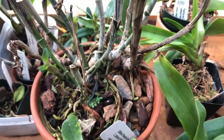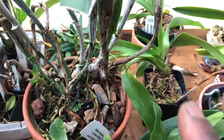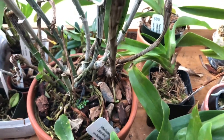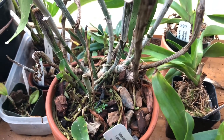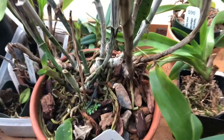I'm going to water it very sparingly, making sure that I don't get any water in the new growths, and making sure that I keep this area warm. As the temperatures get cooler — it was cooler last night, it's probably in the 50s right now, and it's going to be like that for the next few days — which is great, but some plants don't respond to it so well.